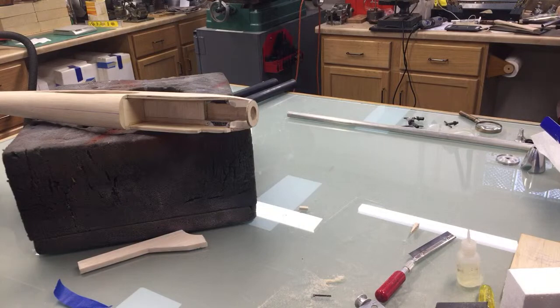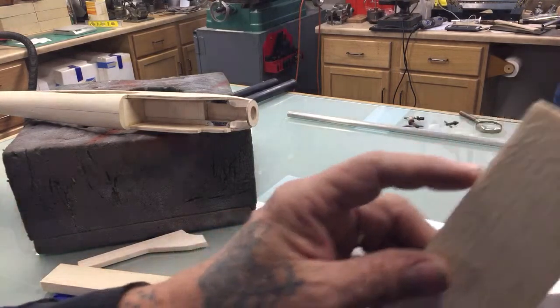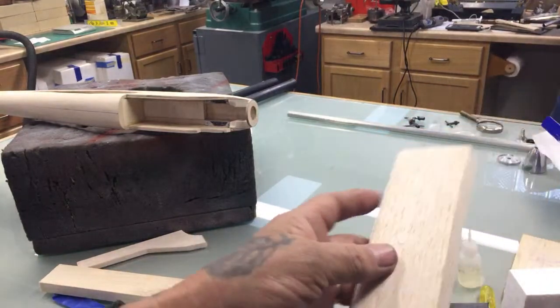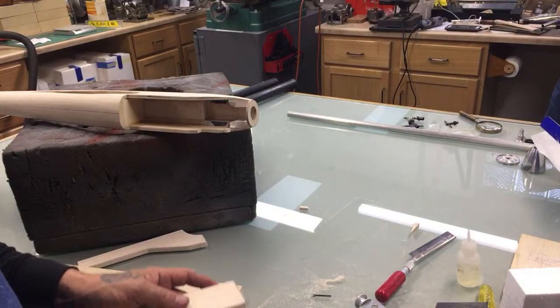I just cut everything just to make it easier. I cut down the eighth line and the length line, and we'll just sand to it to square it up.